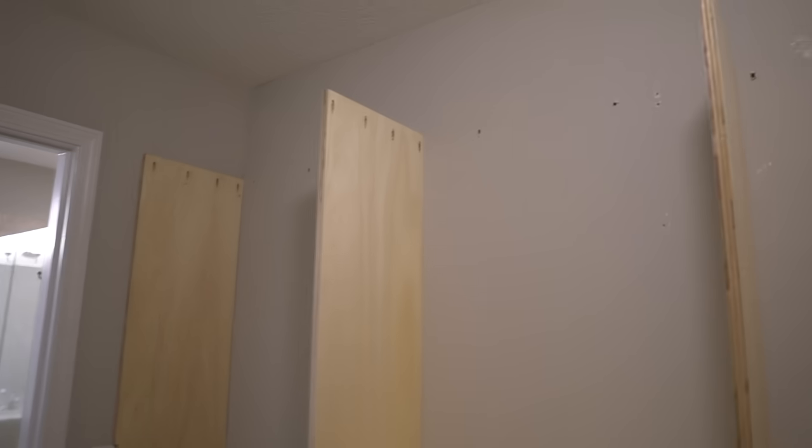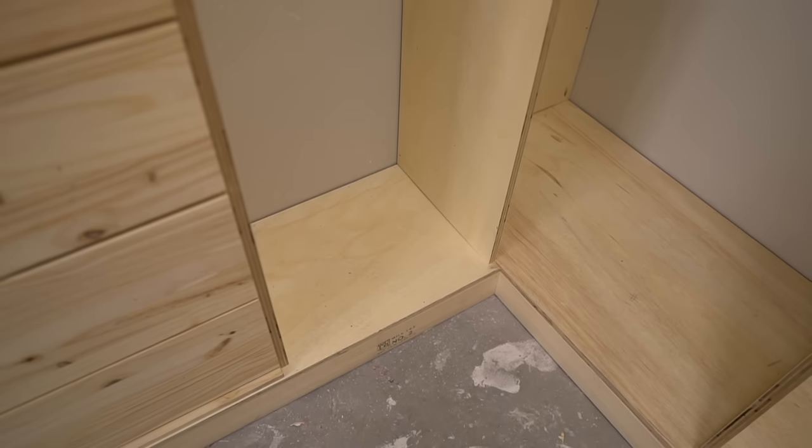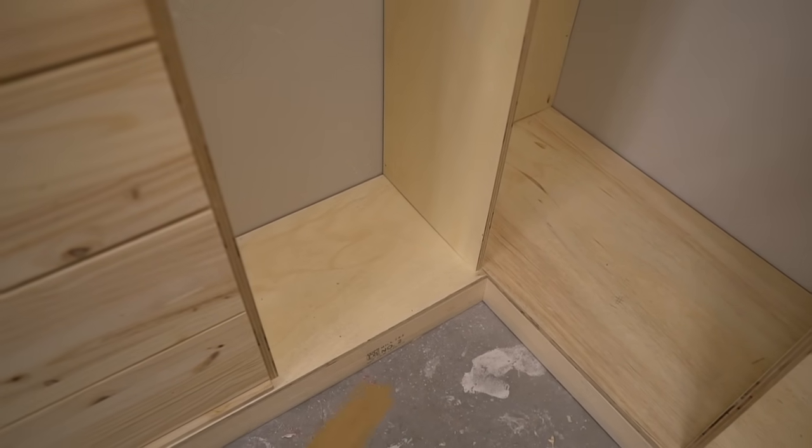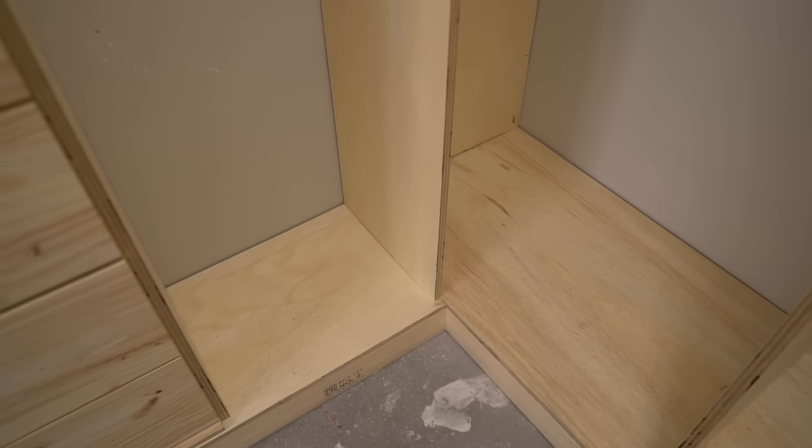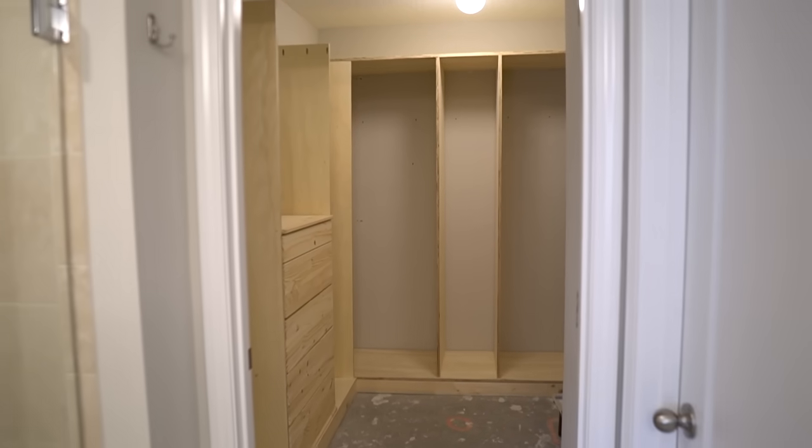Next up, I'm gonna finish this top shelf and this top shelf. And then I'm going to work on all of the other horizontal shelving. So I made the base 15 3/4 deep, and then all the vertical supports are at 15 inches so that I can go in and add a piece of trim later and it'll be nice and flush. That's it for part one.